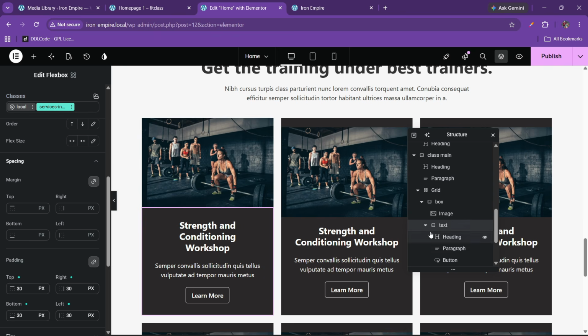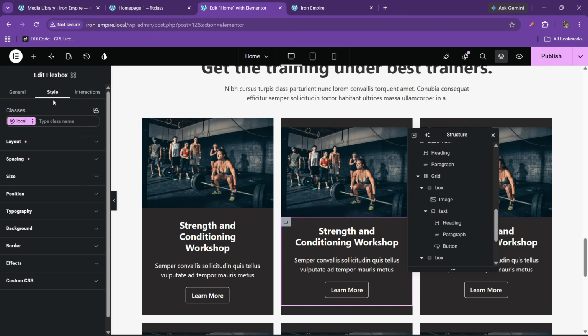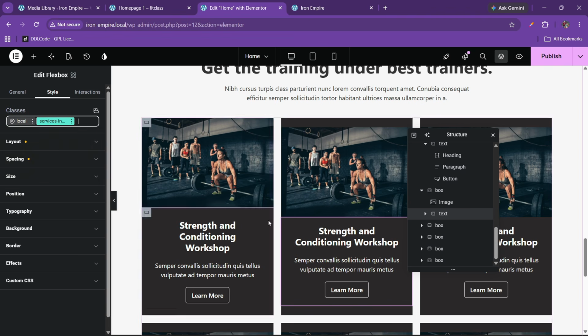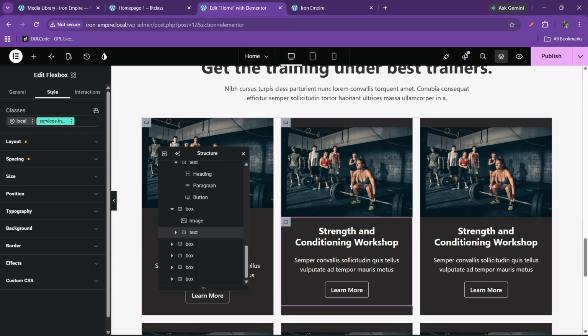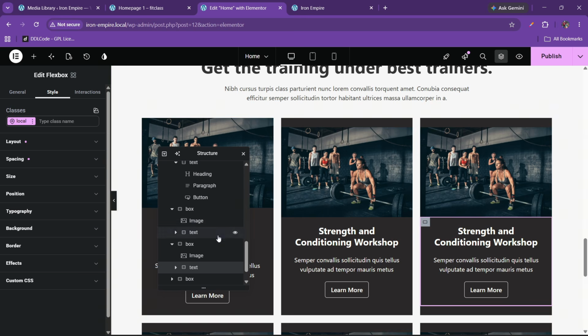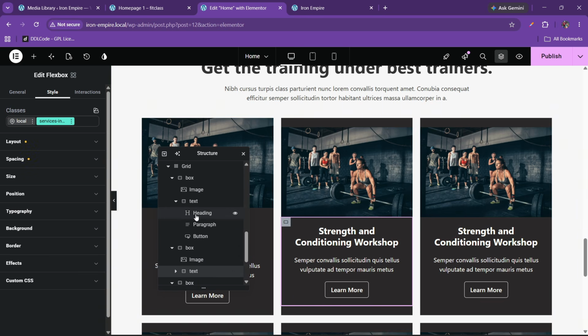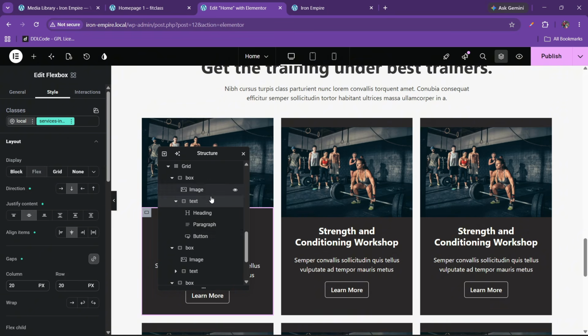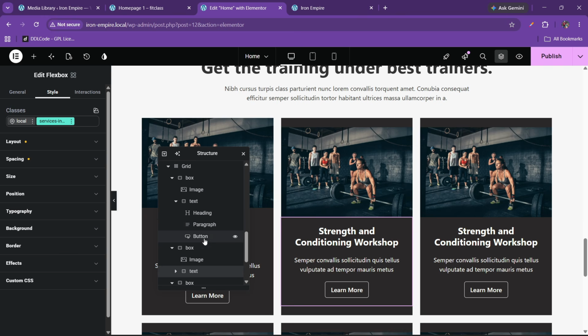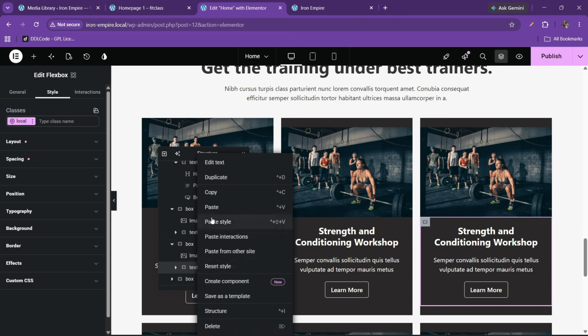And now what we can do, you can just click on this, go to style, and here if you write, you can see this is not applying. So this is the thing. Okay, so these are the things. So right now that's why Elementor version 4 is not ready to use in the production websites.